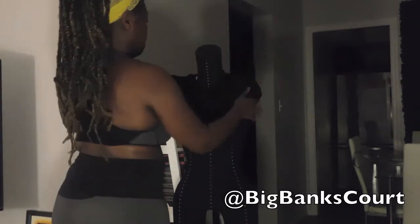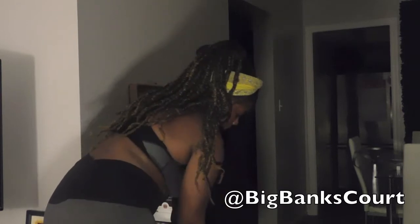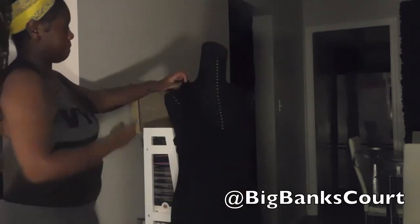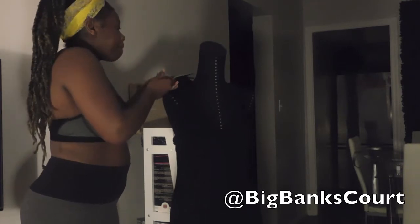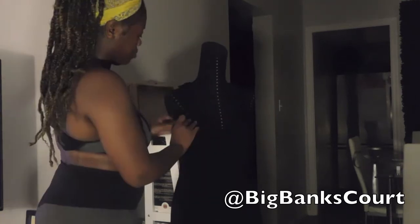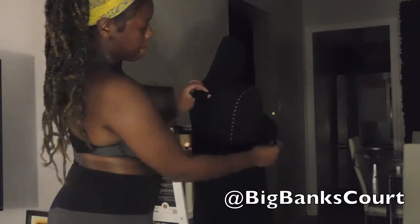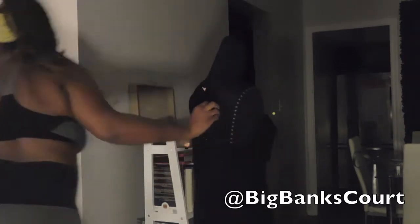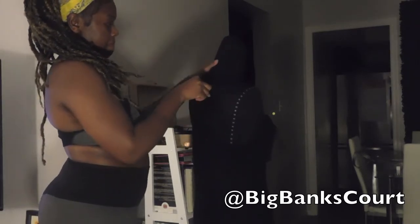I have this dress form and I'm just going to put the dress on there. Obviously the mannequin is a little bit smaller than me, but that's fine. I'm going to take the scissors and cut it because it is technically an off-the-shoulder dress that she wore. And then after I cut it, I'm just going to pin the strips that I just cut in half and pin them to where I want them to tie.